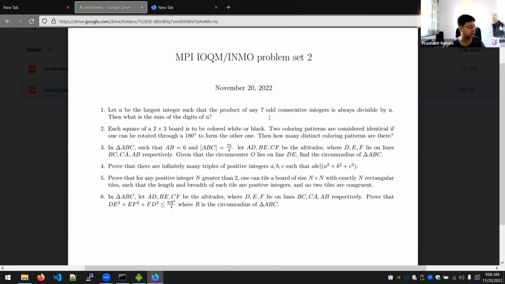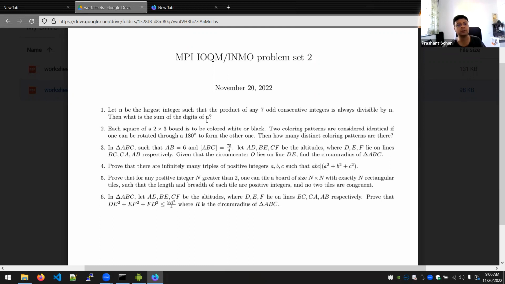So yeah, question 2 is actually the simplest version of an entire series of questions. So it's a good motivation to learn some of those topics right now. I would say those topics are kind of advanced for IOQM and maybe even for INMO. But basically, this is about counting under symmetry of various kinds. So that is what this question is about.